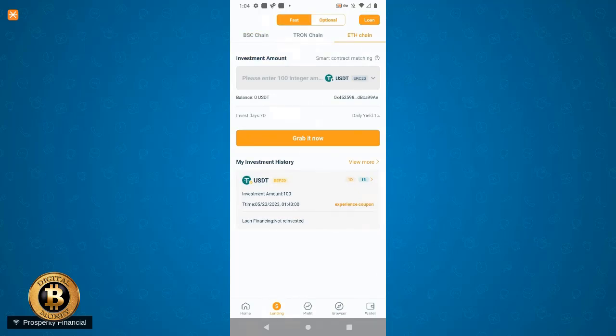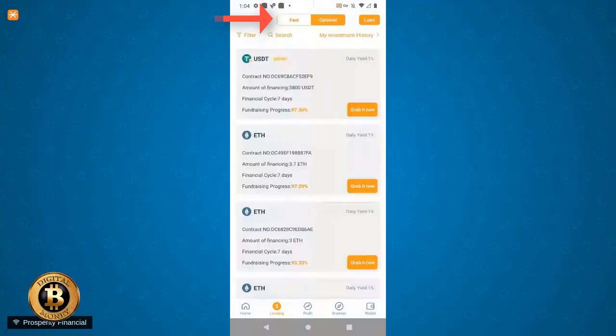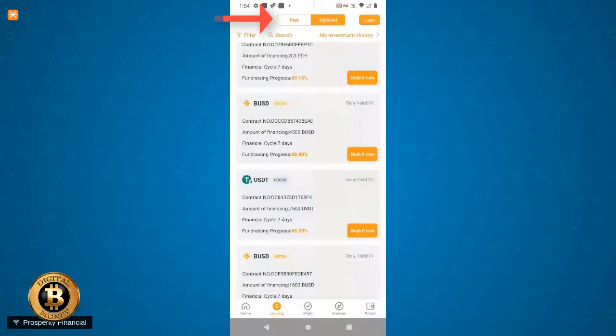If you click up here, you see I'm on fast right now. I'm going to tap optional. So when I tap optional, okay, it's going to show me all of the different borrowers that are waiting to be fully funded for the amount of funding that they're requesting, okay? So you can go in here, you can see all these borrowers that are waiting.